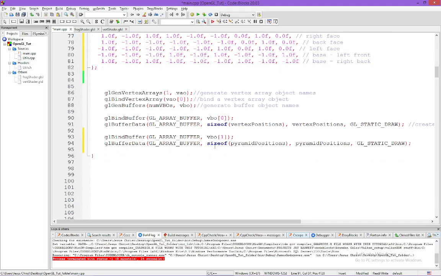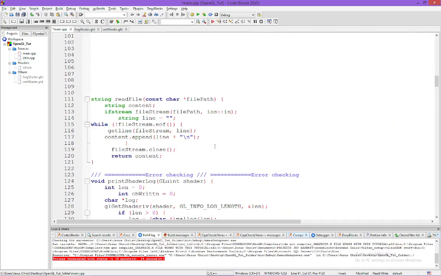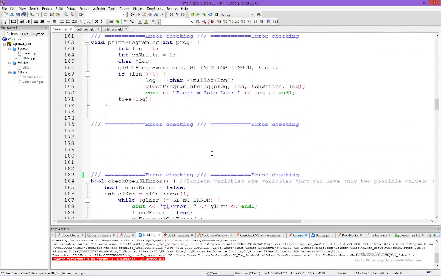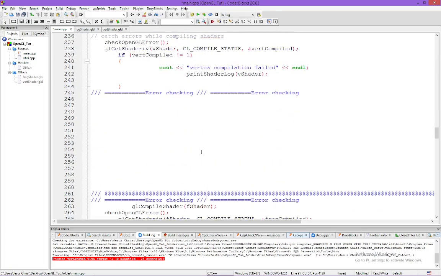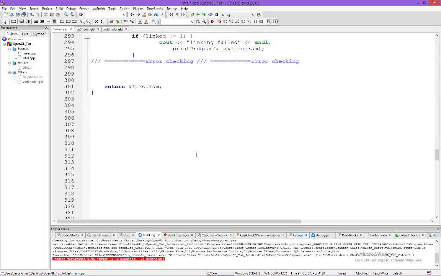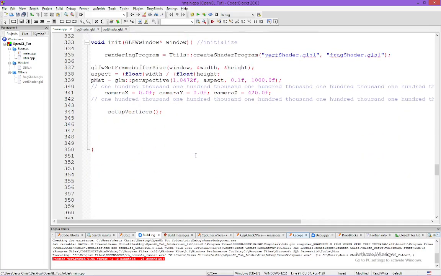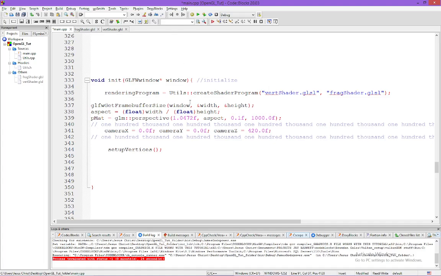So we're going to scroll down to our void init. And we're going to change our camera Z to 8.0f.